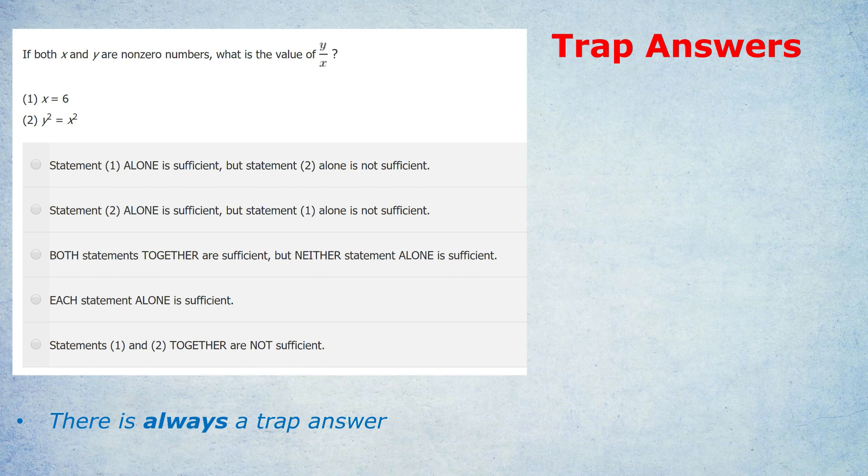That is the trap answer. And that's the one many, many students will pick. They've set things up nice and neatly. They didn't just write y equals x, because that would be a bit too obvious, but they just kind of pushed one answer gently towards you and kind of nodded at it and gone, like, please, please pick this, because look, y squared equals x squared. So they're the same thing, right? So it's y over x is just one. They're desperate for you to pick statement two. What's the problem with statement two?